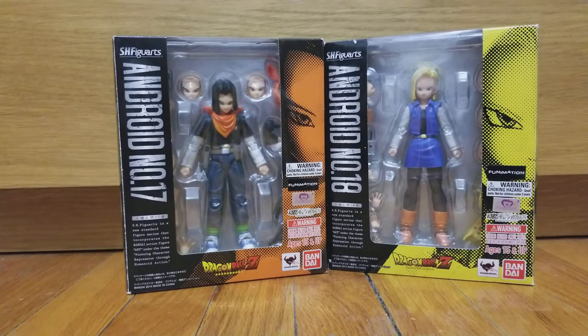Today we'll be looking at the SH Figuarts Android 17 and Android 18 figures. Like I said in one of my previous videos, I did want to go back and look at the old DBZ line, the other figures in the line, since I've been taking a look at the 2.0s.